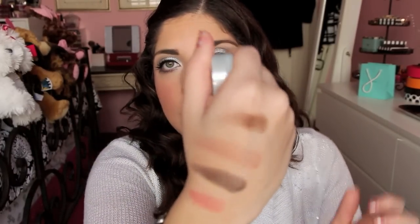I've also been loving their new Moondust shadows. These were released this year, but my favorite is the Diamond Dog shadow. Absolutely stunning. In the pan, it almost looks wet. You can use these dry or wet, but I suggest them dry because they look just as if you had used them wet. Look at that. It's so beautiful. It gives any neutral eye a little bit of pizzazz, and it looks like you used a pigment without the mess. So I absolutely love these for layering my shadows.